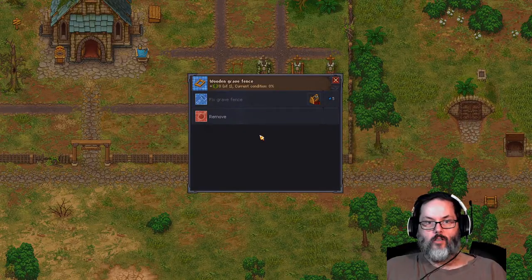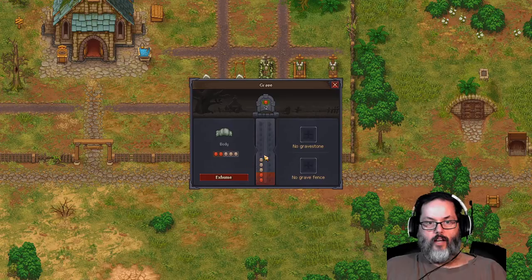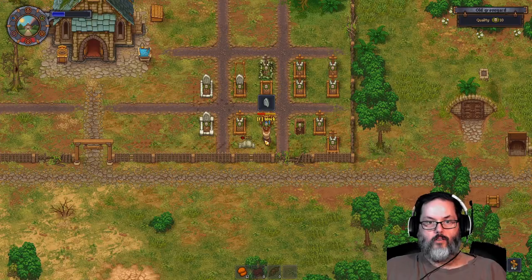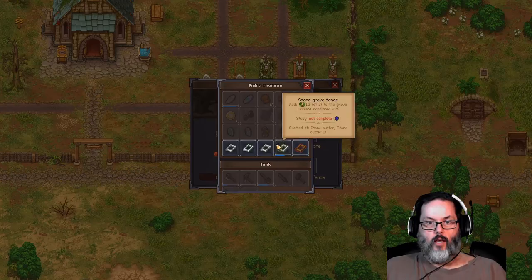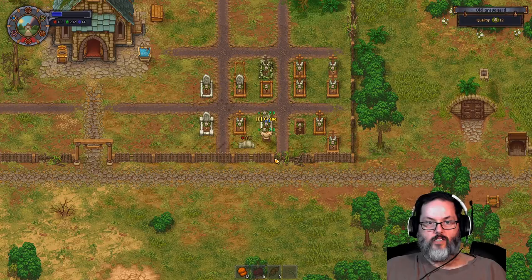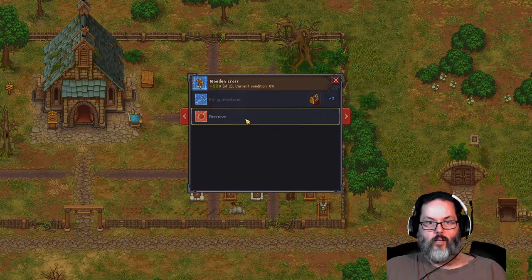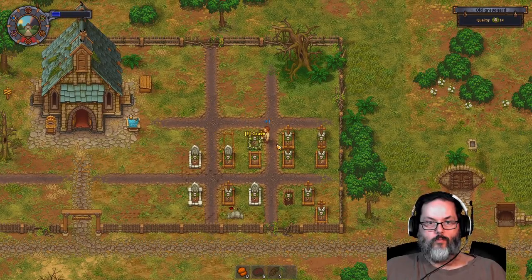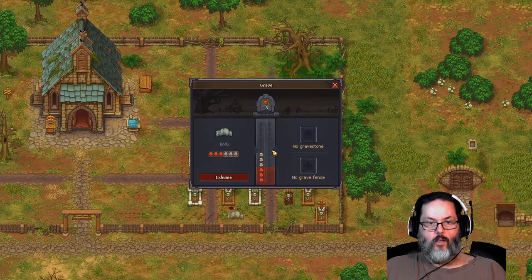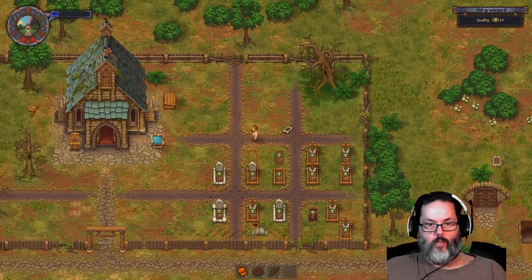This one, let's remove that. We're going to remove that one. All right. He's okay, though, right? So we're going to put the cross on. And one of the good stone fences. All right. We're going to take that one off. We're going to take that one off. And I can only get that one to a +1.